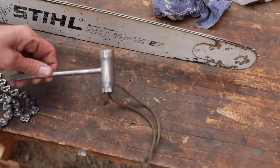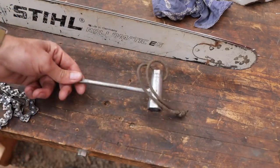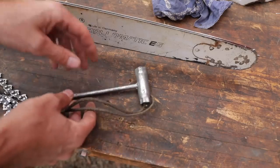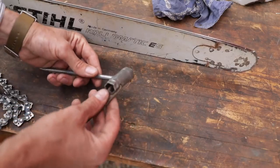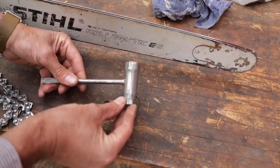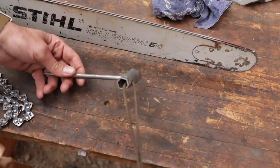One quick pro tip before you go — something you never want to be without is your scrench tool, your combination spark plug tool and chain tensioning tool. This is a tool that's going to come with pretty much every saw. I'm always surprised how many guys go out to cut and don't have one of these on them. You throw a chain and then you're out of luck. These should always be together — consider them like a hand in a glove. One trick you can do is drill a hole and put a piece of paracord through there and lash that to your belt and just have it on you all the time. Now, if you have multiple saws that run the little tiny bar nuts, doing that's going to render it unusable — so just drill all the way through it and string this in the middle.